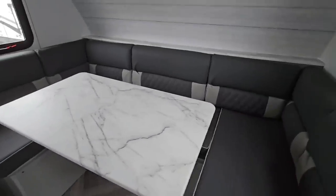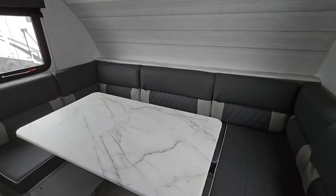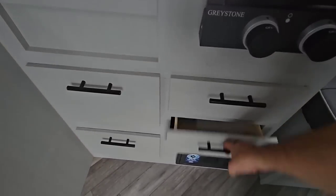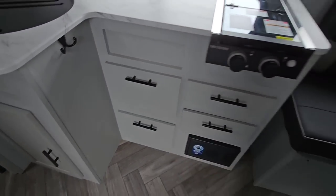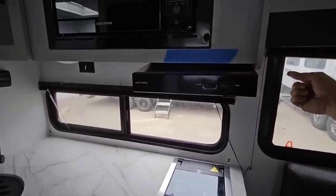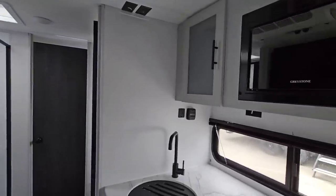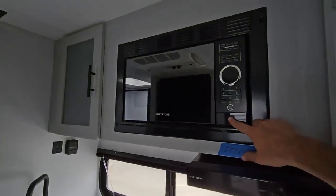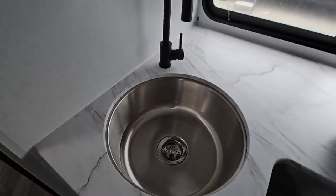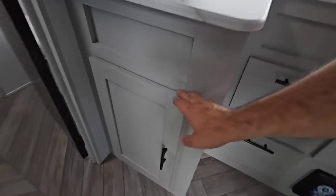This dinette turns into a large bed as well, so if you have two small kids you could easily sleep two — probably four or five small kids huddled up in this area. You have a two-burner gas cooktop — no oven, but a lot of drawers, and you guys know I'm a big fan of drawers in any size of RV. Another drawer down there, fuses and breakers, and a nice little Graystone fan above it — make sure the outside is opened up if you're running the fan. There's a really cool compact Graystone microwave and a nice good-sized corner sink, which is actually a really nice upgraded corner sink. Plenty of room — that's a great spot for a coffee maker. Good storage over here as well.